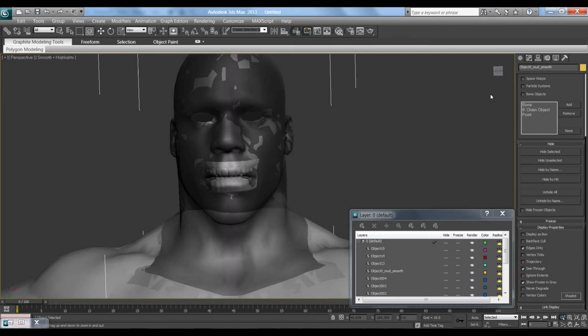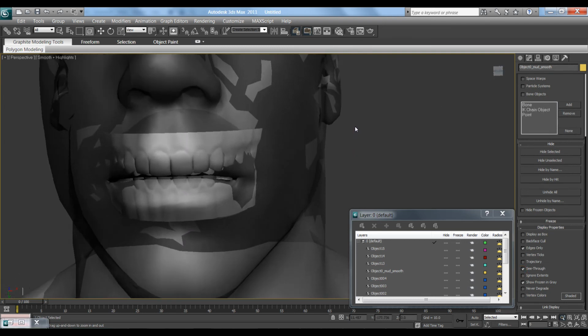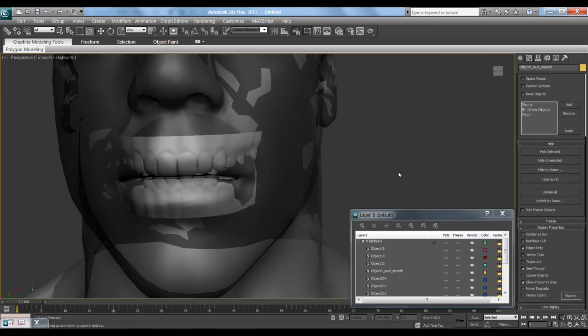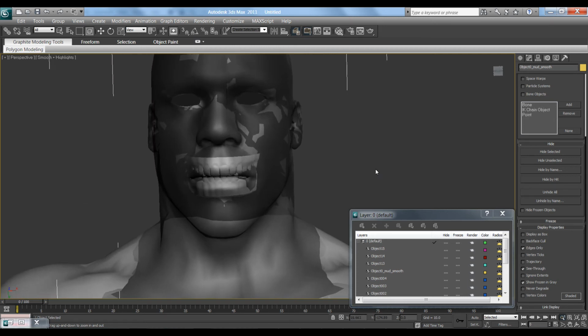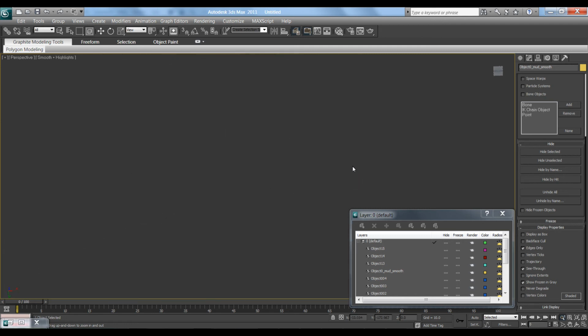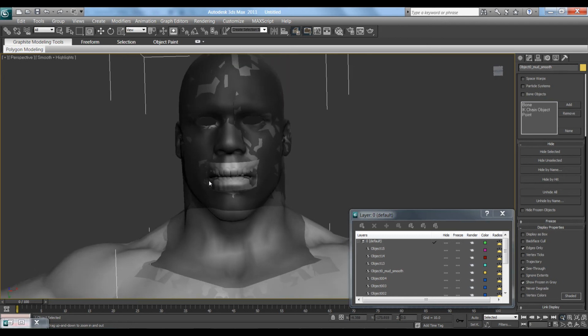So if I make it see-through, you can see that the positioning of the mouth, etc. is based on the opening of this object, which provides a shading, this big black object here. You can see that it matches the opening of the mouth. I normally like to move the tongue, mouth, teeth and the mouth cavity object all together at once and position these accordingly. Alright, and then obviously you need to position the bones to fit where the new position of the tongue and the eyes are, which I'm not going to go into.